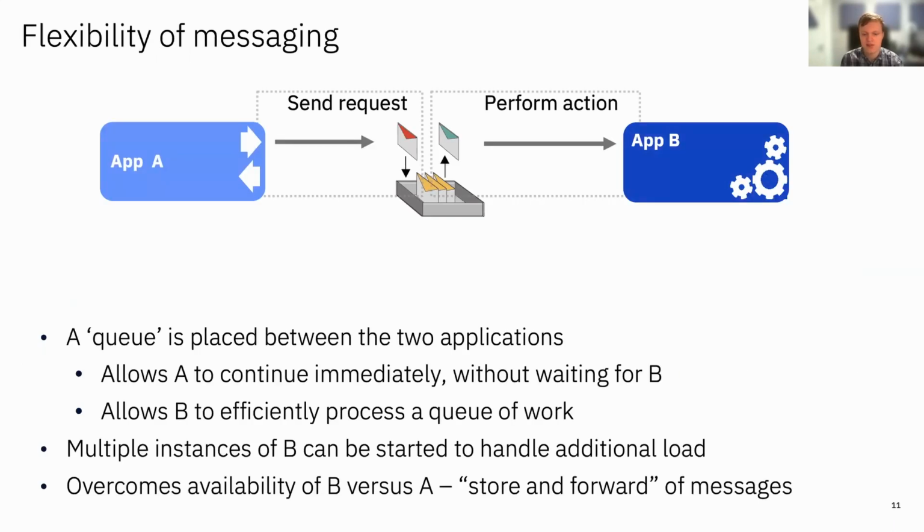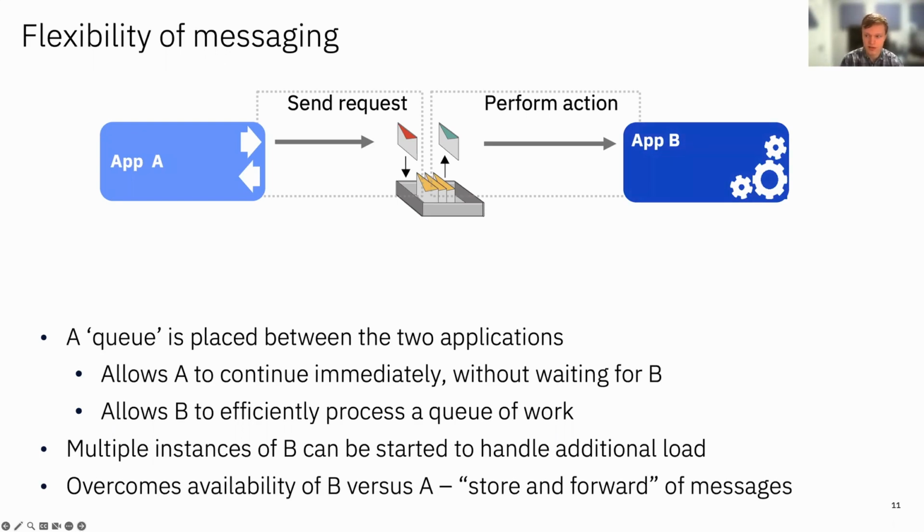So how does messaging solve the problem that I explained? Instead of application A and B talking directly, you have a queue in between the two applications. Application A is not aware of application B. It puts a message on a queue to be processed, and B picks a message off the queue and processes it. This is what we call a store and forward approach. As the name suggests, it goes onto the queue and it's forwarded, and B picks it up.